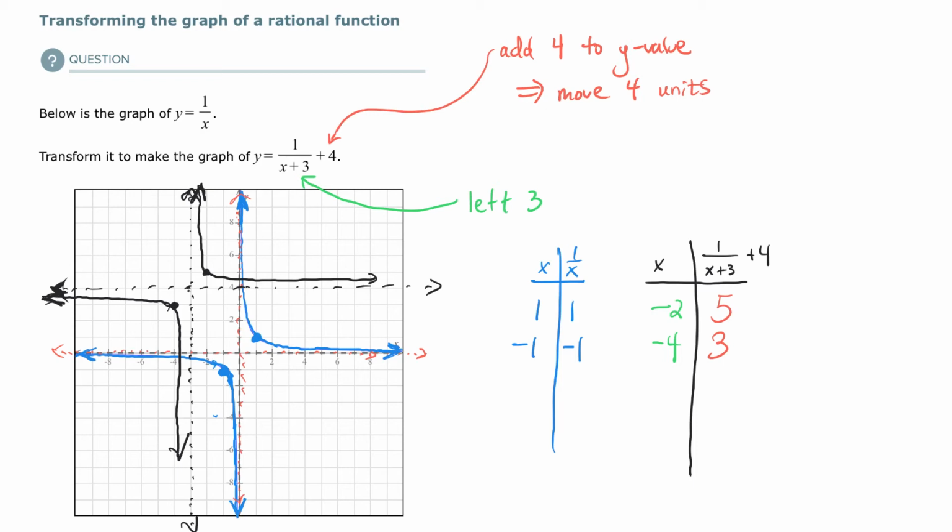There's the transformation. How do you show work on this kind of stuff? The best thing to do is show t-charts. Show your labels. You could always label your ordered pairs in a t-chart. So this is the necessary work. You should also rename your vertical and horizontal asymptotes. So let's rename those. The horizontal asymptote is now y equals 4. And then the vertical asymptote is x equals -3.